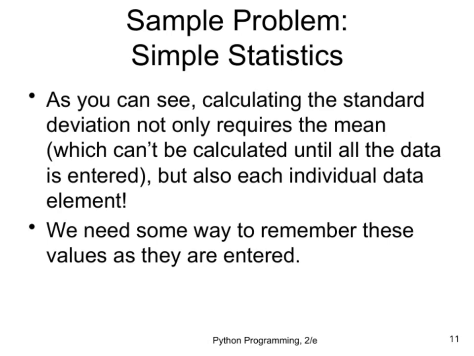As you can see, calculating the standard deviation not only requires the mean, which can't be calculated until all the data is entered, but also each individual data element. We need some way to remember these values as they are entered. This is important because, without storing these individual data points, we won't be able to accurately compute the standard deviation. This highlights the need for an effective method to keep track of each piece of data during the process.